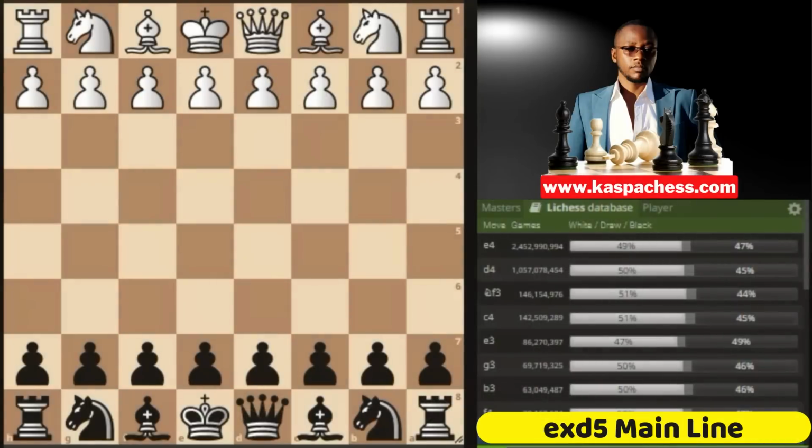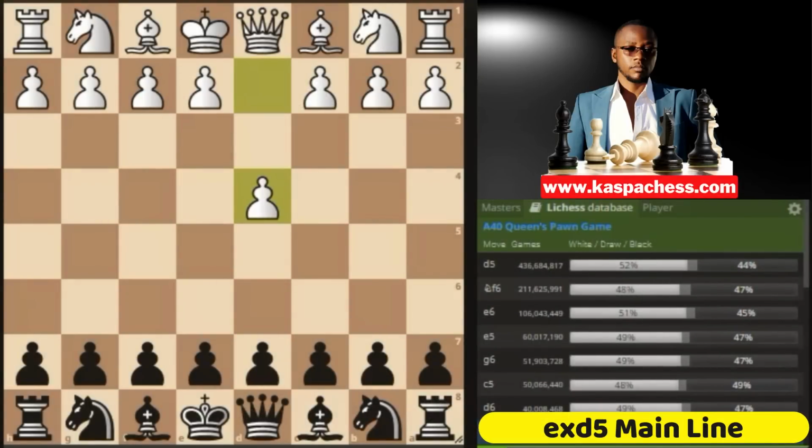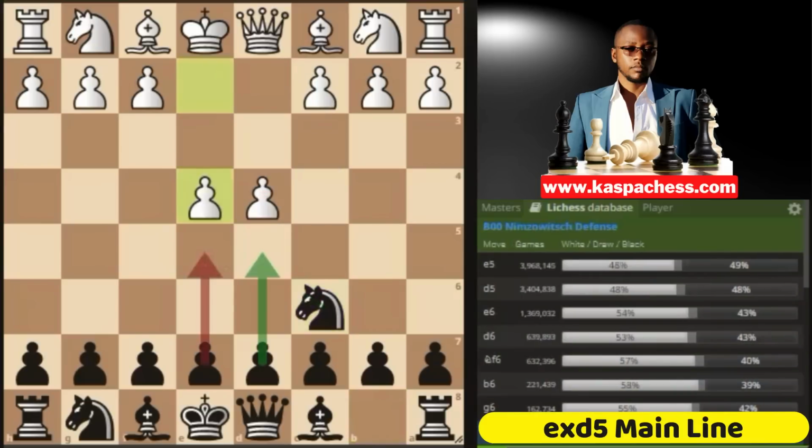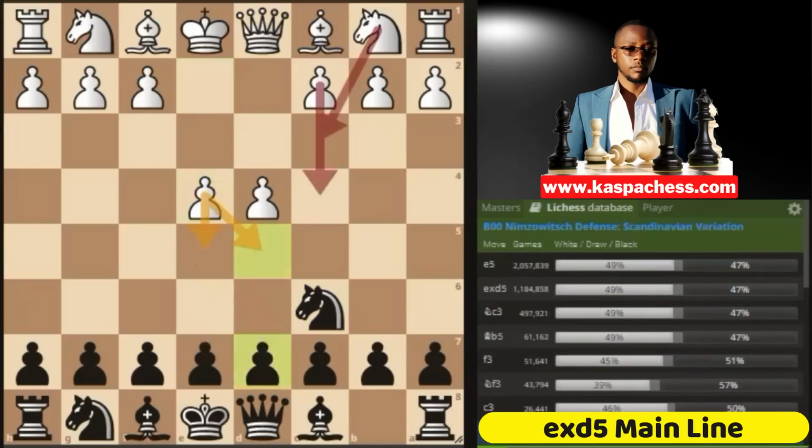By the way, we can still reach the Nimzowitsch Defense, Scandinavian Variation, even after white starts with the queen's pawn game. Then we go knight c6, the Lichess Defense, and they rarely play pawn to d5 against the Lichess Defense. You can see in the Lichess database, over 500,000 people choose to go back to e4, and this is when we can go d5, and lo, we are back into the Nimzowitsch Defense, Scandinavian Variation.